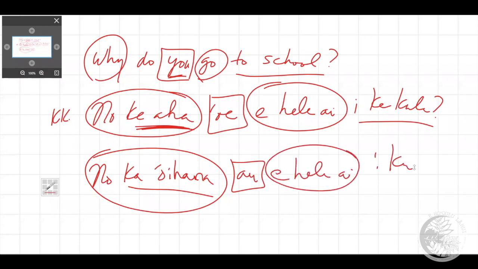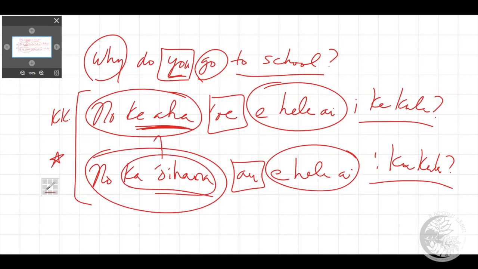And ike kula. So another common thing to remember in a Kālele Kūlana, especially as I teach in my class, is that we should recognize the question and answer are very, very similar. In fact, it's very Hawaiian to repeat the question in the answer to clarify that I understood what the question was all about. In my answer, you can clearly see that it is pretty much the same question, except I've filled in that information in place of ke aha. Okay, let's go look at another example again.